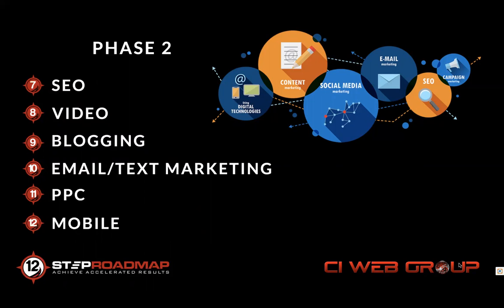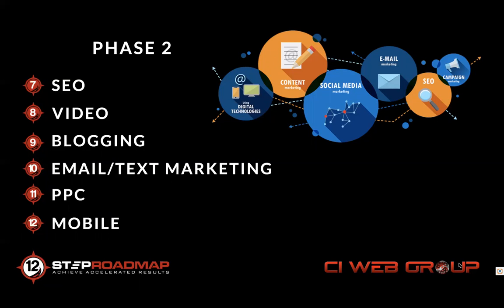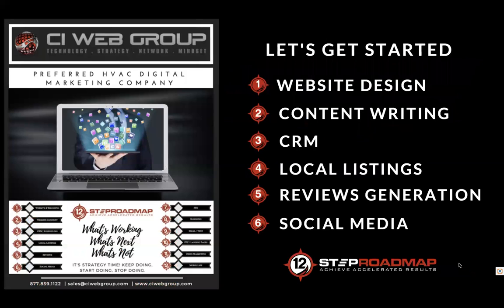So by following this process, ensuring that phase 1, steps 1 through 6, are on point, that you've taken care of your business and these things are in place, it allows you to move to phase 2. Now you can start thinking about search engine optimization, or being on page 1 of Google for the service you want to sell in the city you want to sell it, where consumers are looking. Search engine optimization can't be done effectively or properly without these things being in place.